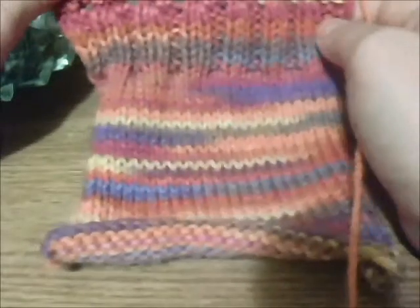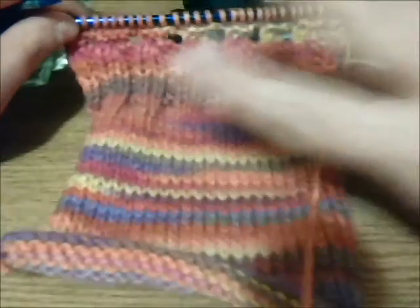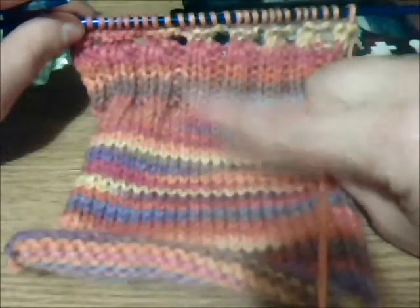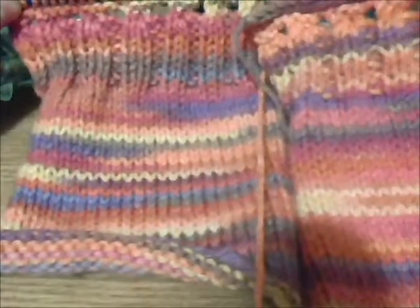Anyway, we're almost to the end here. And the next part after this purling should be really easy for you all to do because it deals with binding it off. There. Now, you should have something that looks like this. And what you're going to want to do is make 2 panels of this right here. You should have like 2 panels like that. Because what you're going to do is you're going to sew them together to create a bag.